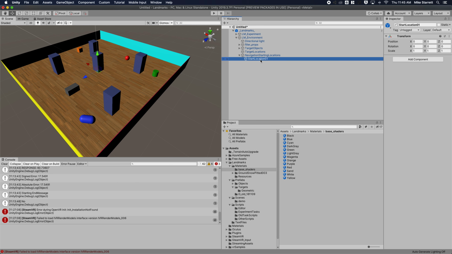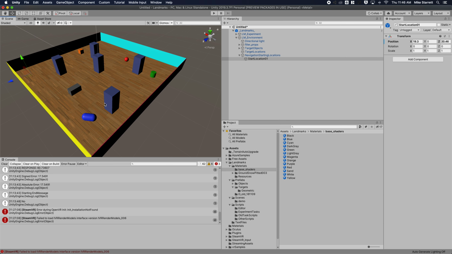Alright, and then by default it comes with a navigation starting location because that's pretty important. You can add in multiple navigation starting locations, and it will just cycle through them and randomly choose where to put your participant. So you could have 50 locations. If you only have 2 navigation blocks, it'll only use 2 of them, but it'll use 2 of them randomly.